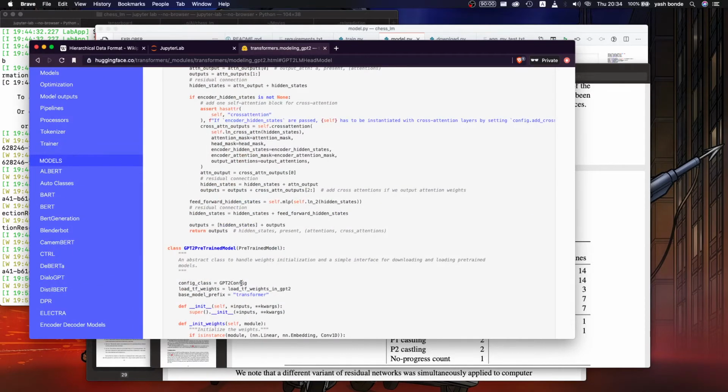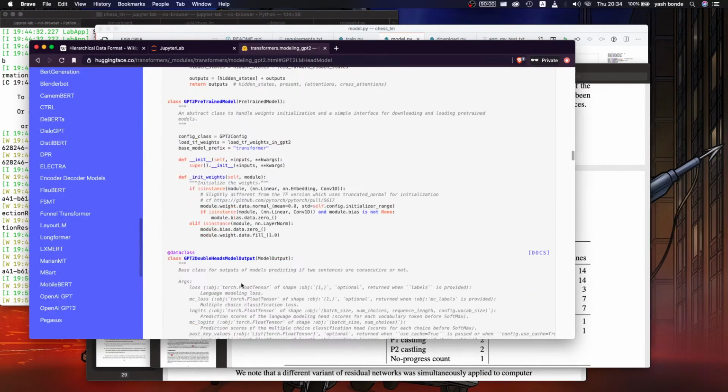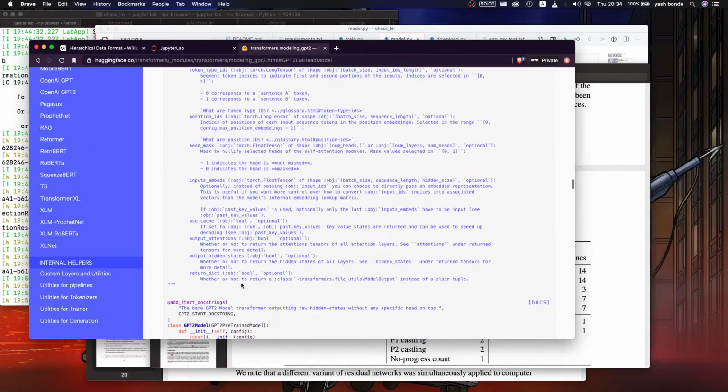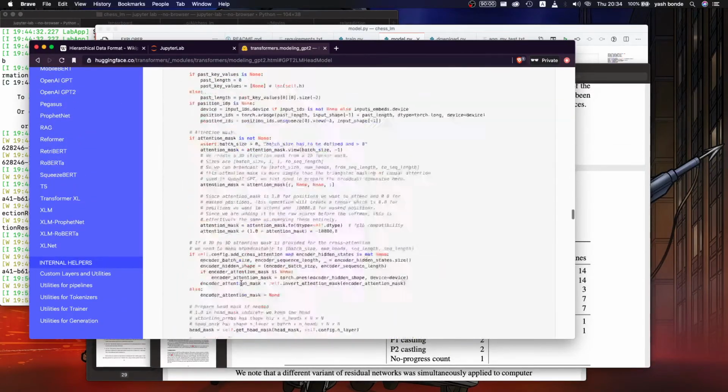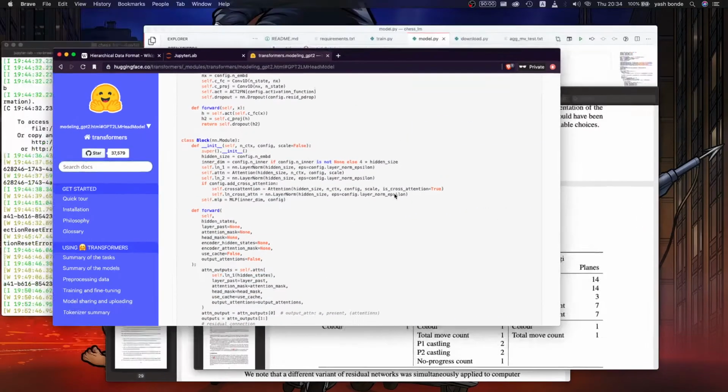We don't want it to again pass through a layer norm. Which one should we implement? Let's just implement the block. The block is much simpler.